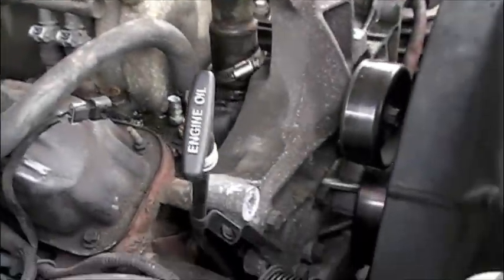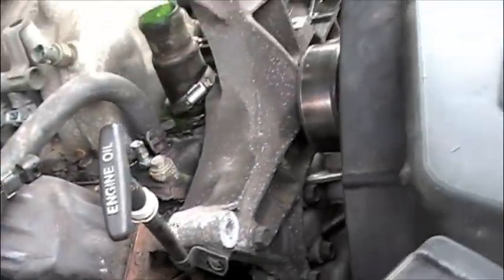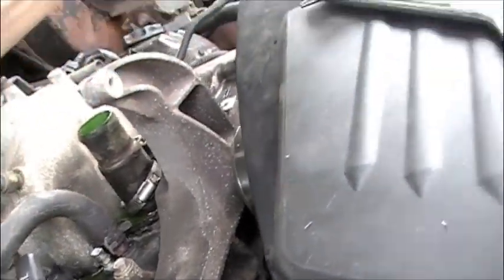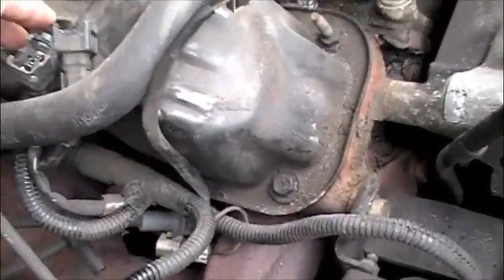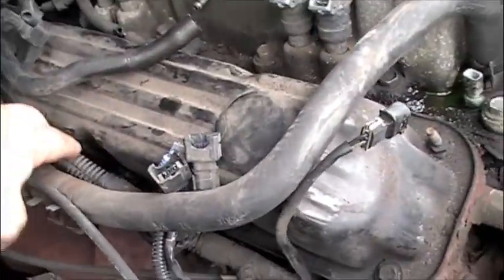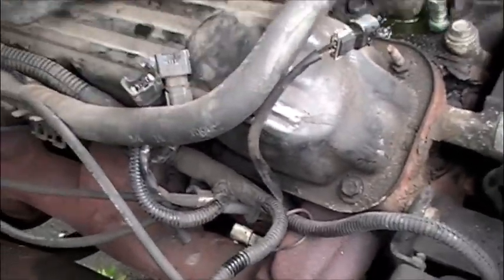The only tip I can give you right now is the alternator has this nasty little plug on it with tiny little nuts - I think it was a 9/32nd socket. You will have to take that off for the alternator to slide out, unless you want to just bend it out of the way. I wanted it out so I can get this wiring harness out of my way, because I'm actually going to be doing the valve seals as well. So I want to take my valve cover off and clear all this out of the way.